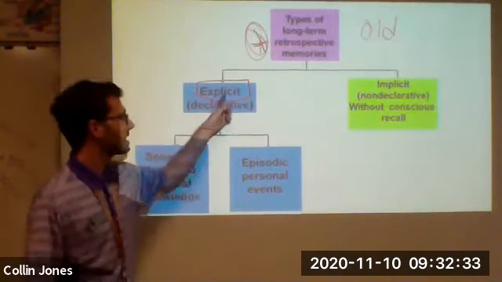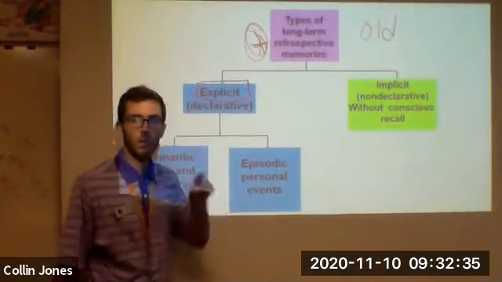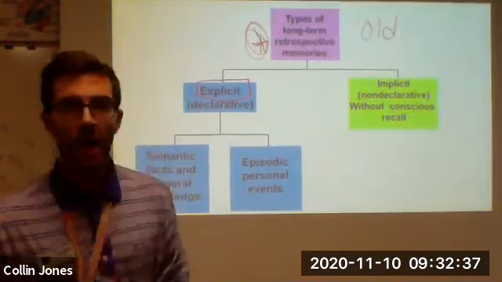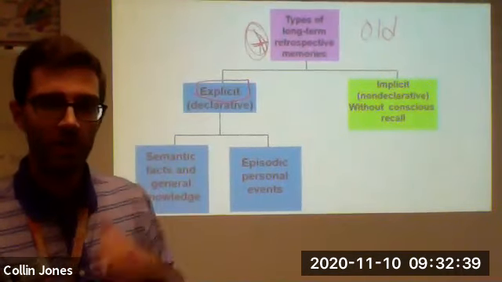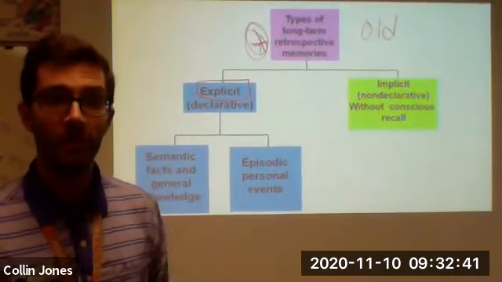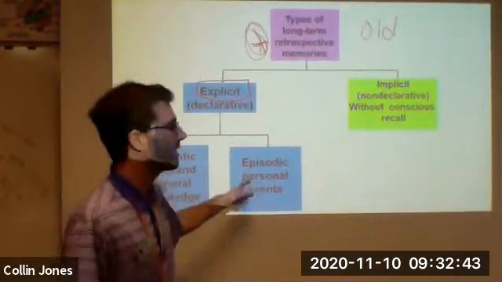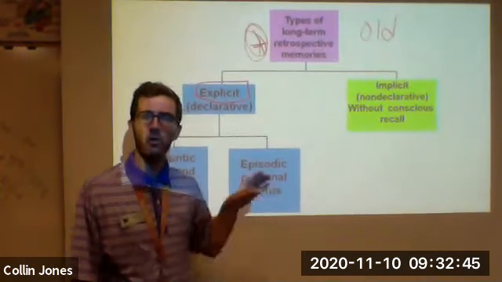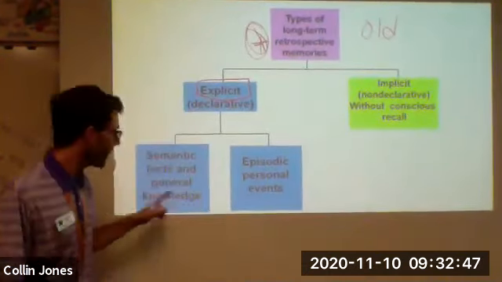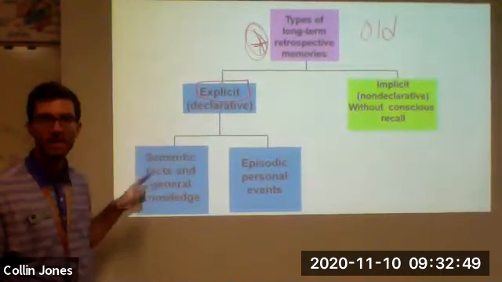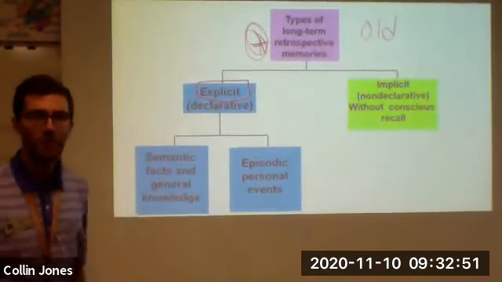But you can explain things from your life, what you had for breakfast, what you did over the weekend, what happened for your 5th birthday. Right? Those are things you can explain and declare that are unique to you. You are also capable of explaining and declaring things that are true for everybody.